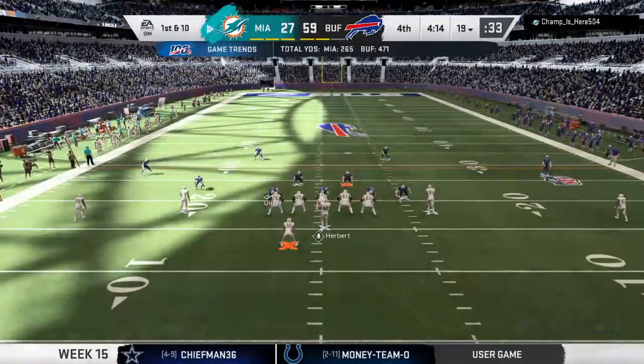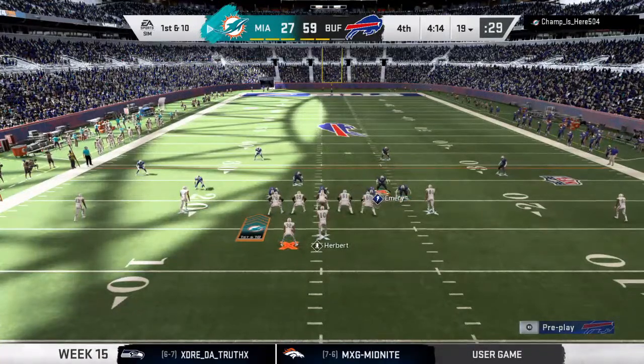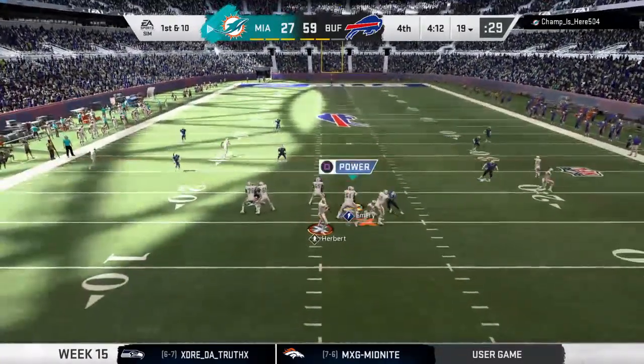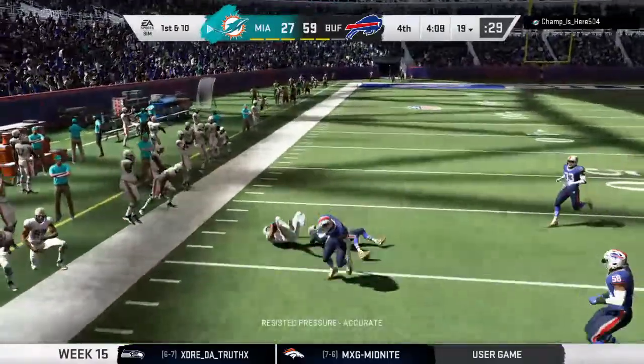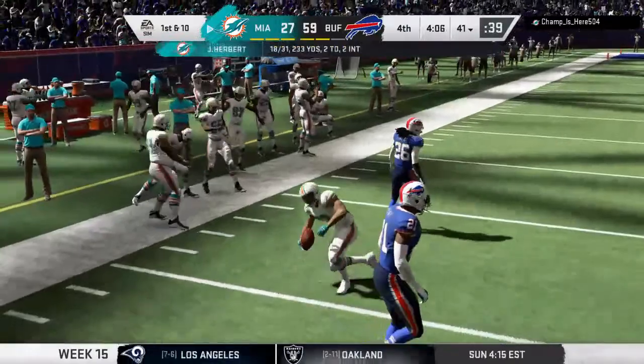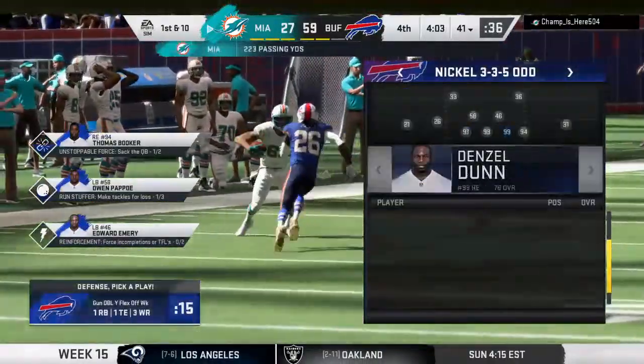The Dolphins at the line ready for their next drive. And they had the fumble last time that led to a touchdown. That's a no-no. We'll see what they do here this go-around. A big no-no. Put that in capital letters. Turning it over, the other team takes it down and scores. That can be a deflator for a football team.